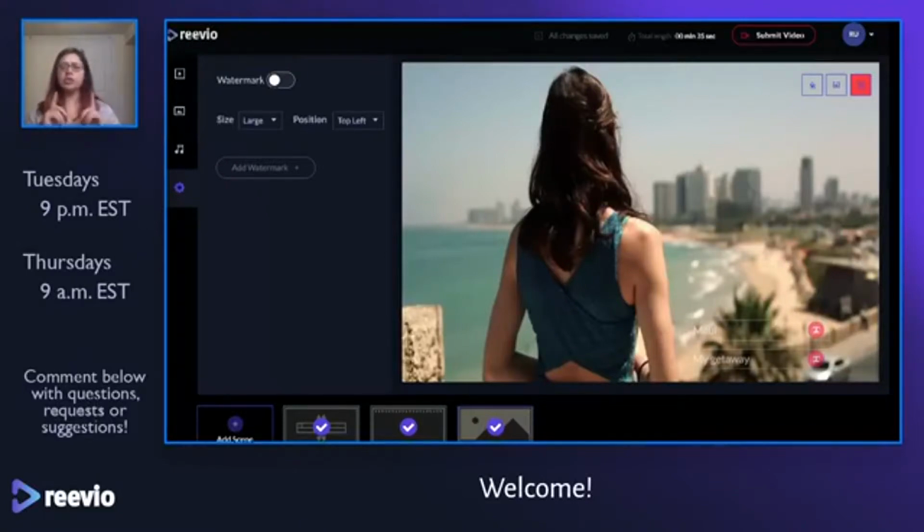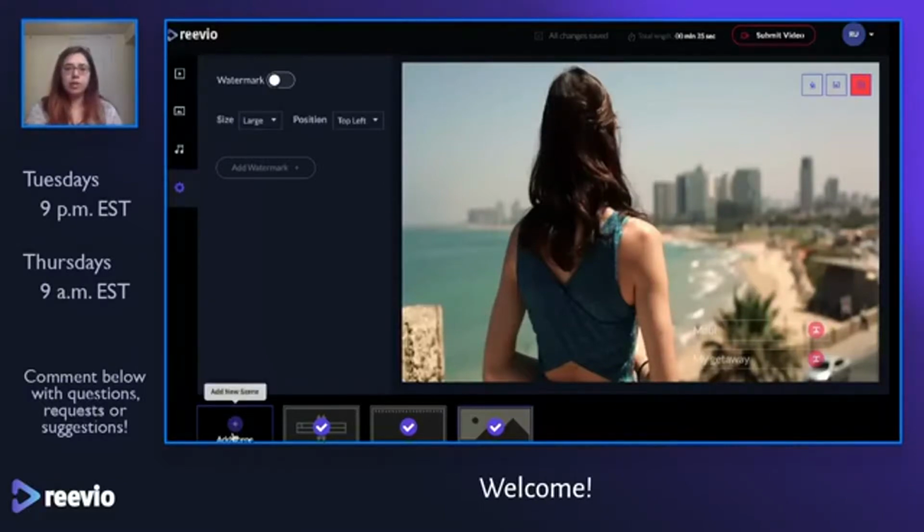I would also encourage, if you are putting up a reel, put a watermark on it. It's really important if you're showcasing a bunch of different things that you've done for a client, and you want to have a watermark on it so that people aren't taking pieces of it. But for my use, I'm not going to add a watermark. And at this point, I'm largely ready to submit my video.